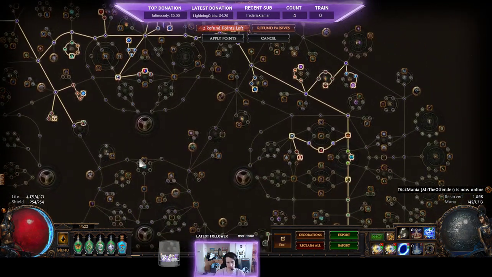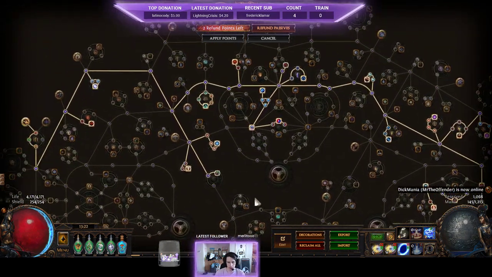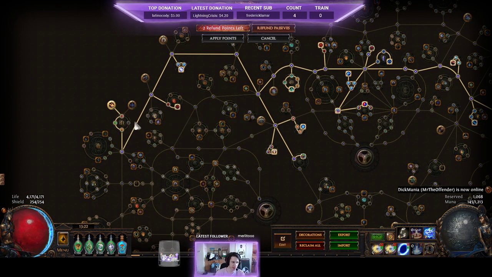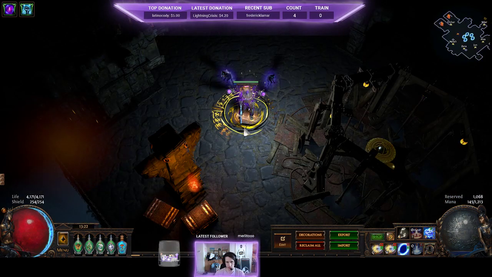And that's all the brand nodes that we take. Those are really the important ones. They really give us a ton of damage with Runebinder, especially. It's really, really important.